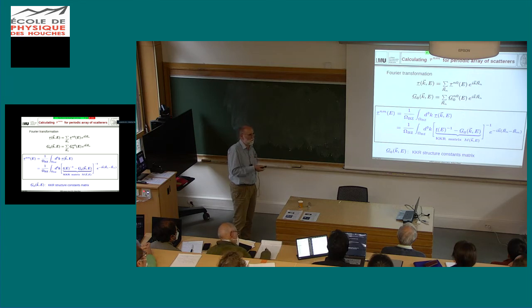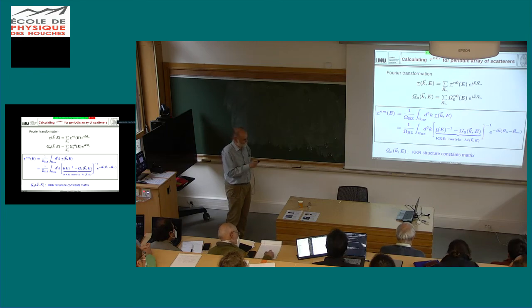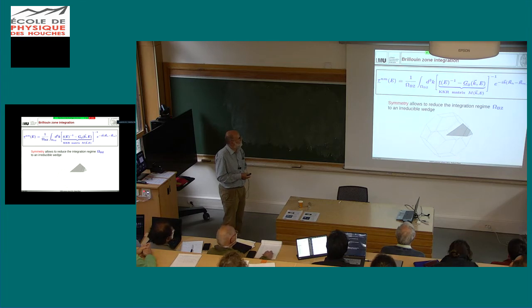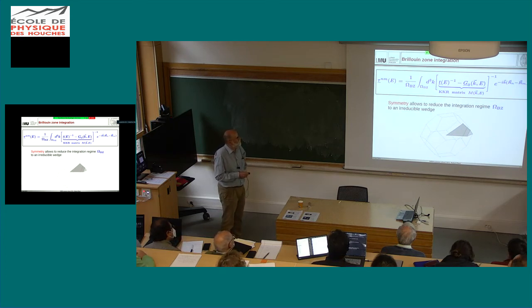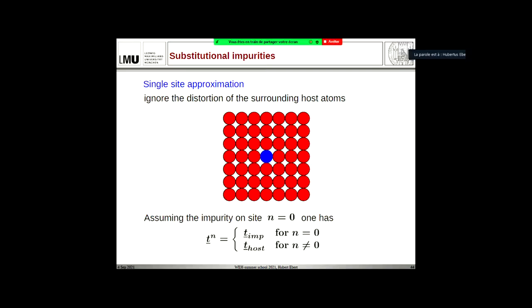And that means if the system has any type of periodicity and symmetry, of course, we can make use of it when solving the multiple scattering problem. And this is done here, of course, by that Fourier transformation, making use of symmetry, as you heard from Didier this morning. In this case, you can bring down your Brillouin zone integration to what is called the irreducible wedge, so you don't have to run over the full Brillouin zone for a cubic system, as indicated here. You can come down to 1/48.